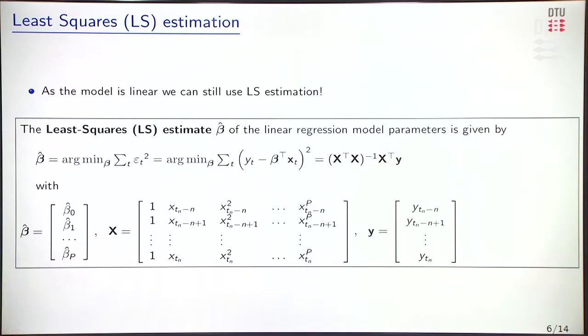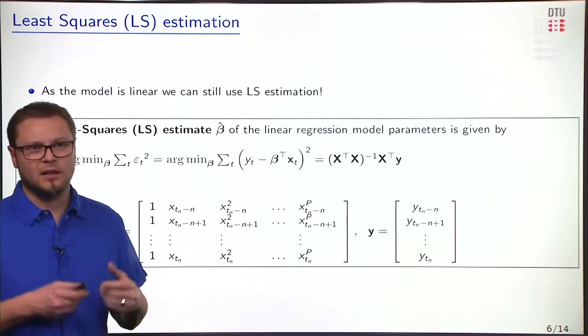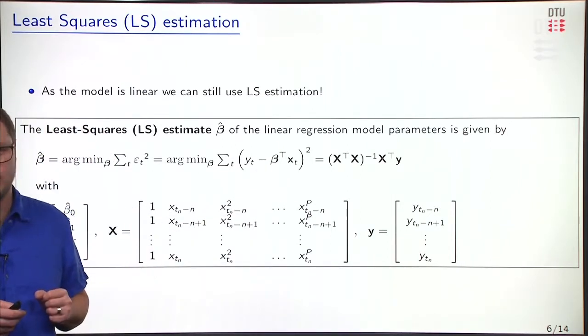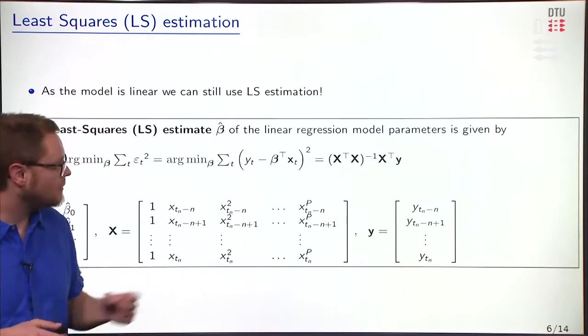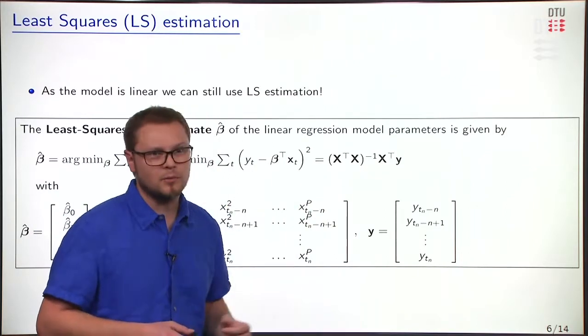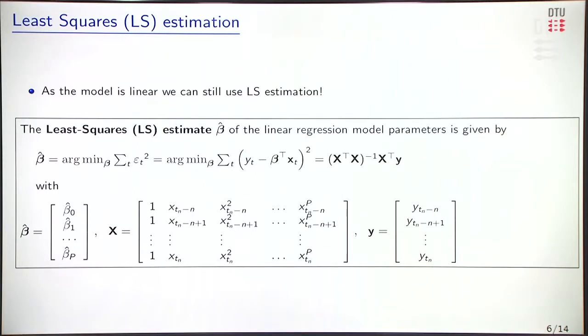Least square estimation can also be used since the model is still linear, and under the same assumption we will obtain the least square estimator for our model parameters. The expression here is similar to before, except that the model here is different from our basic linear regression model. There are more components here that enter this multiplication, but the closed form solution for parameter estimate looks the same. We only have to assemble the matrices in a different way.